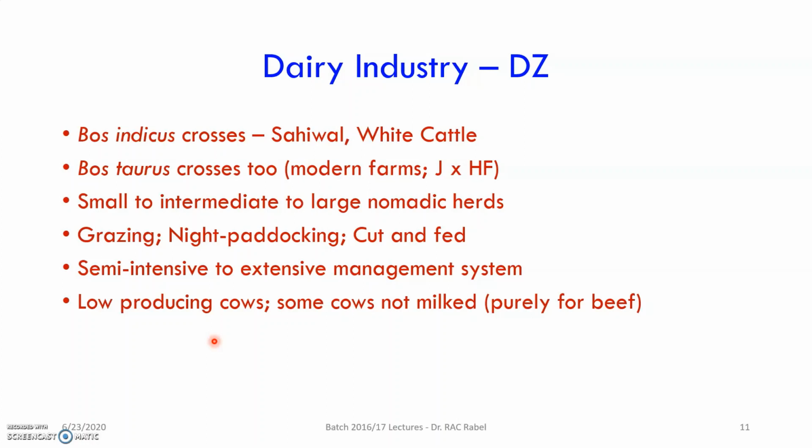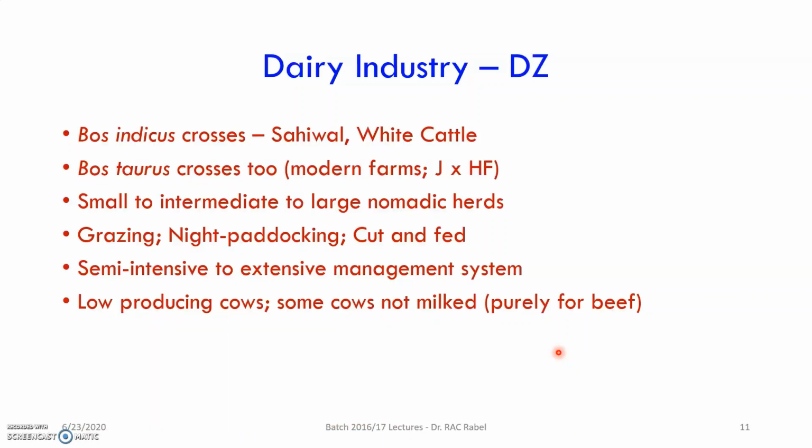Remember we said for upcountry wet zone, the highest producing cows in Sri Lanka, right? But in the dry zone, probably the lowest producing cows will be found. Those white cattle that I showed you give maybe 1 or 2 bottles of milk maximum, or they are not milked at all, right? Some of them are used purely for beef, that is the only goal of the owner. The owner has no intention of milking the animals, so he rears these animals in large herds, up to hundreds of animals, and then sells them to the slaughterhouse, right? Some mudalali will buy and bring them to the slaughterhouse.